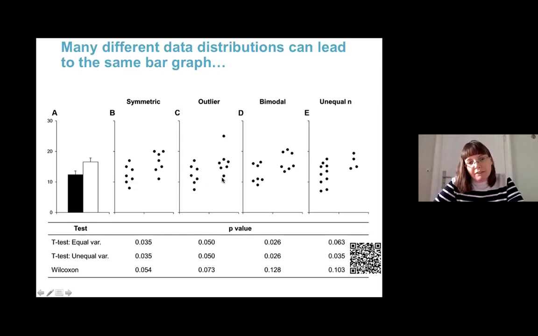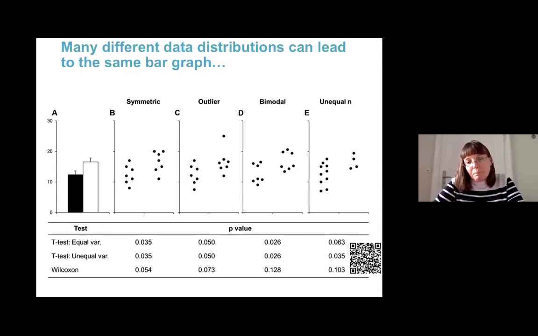In the second panel, that slightly higher value seems to be driven by an outlier. This might not be something I'm so interested in investigating. In the third panel, there's some suggestion that I have a cluster of higher observations and a cluster of lower observations within each group. So I would want more data to know whether this is really a bimodal distribution or just an artifact of the observations that I happen to draw from a small sample. And if there were a bimodal distribution, I would want to know if there's some other factor that's explaining that distribution. For example, that men have lower values than women. And if that's the case, then I would need to account for that variable in my analysis and in my study design.